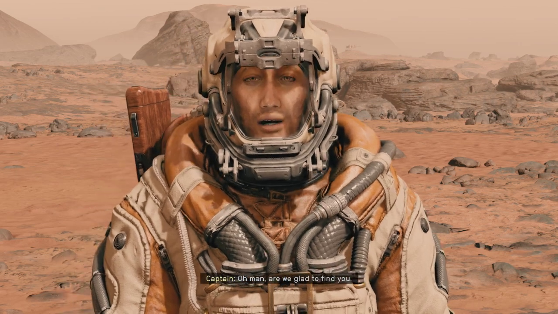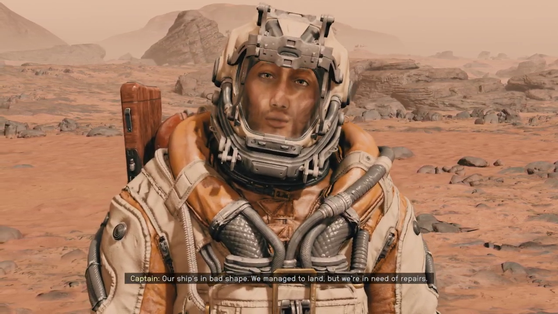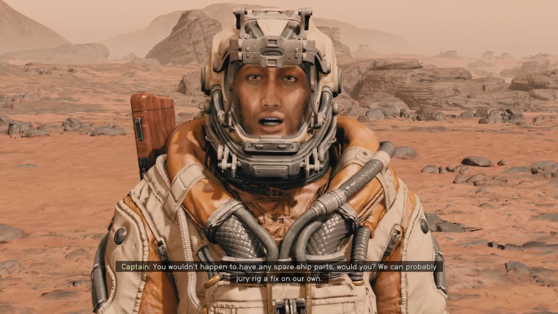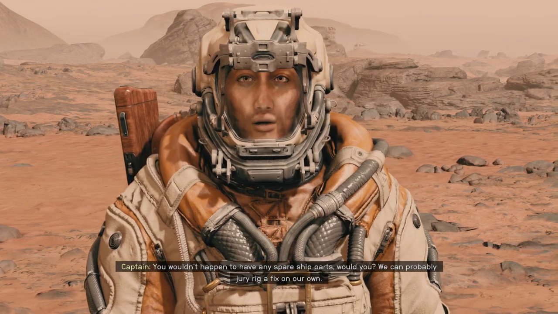Oh man, are we glad to see you. Our ship's in bad shape. We pressed the button to land, but we're in need of repairs. You wouldn't happen to have any spare ship parts, would you? We can probably jerry-rig a fix on our own.